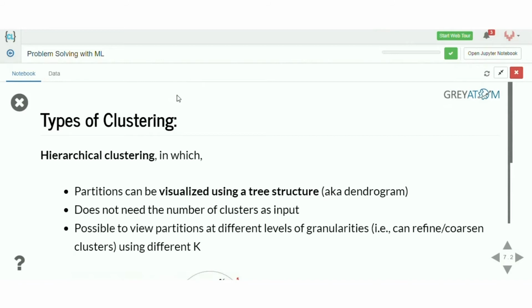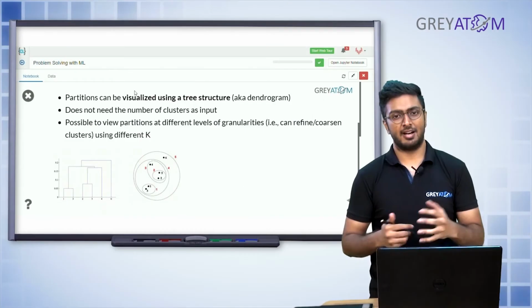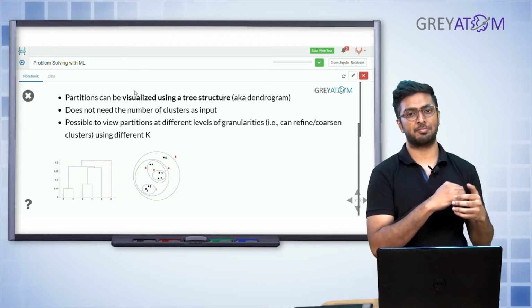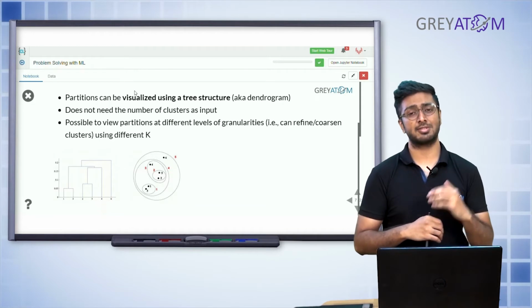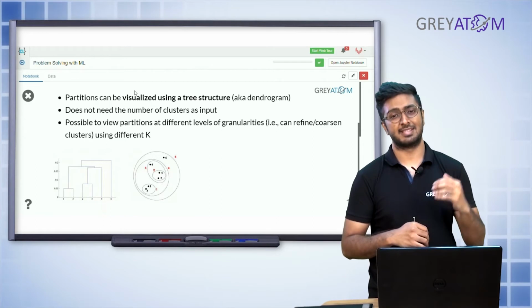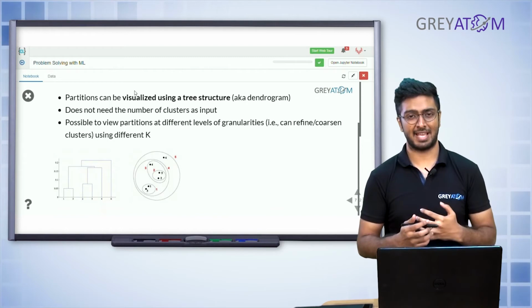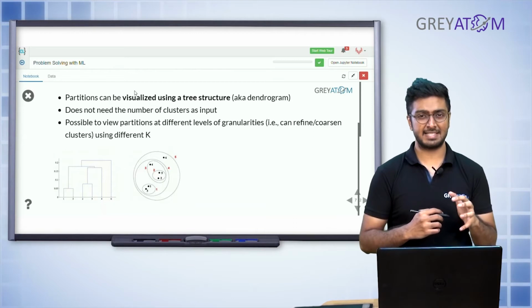Now the second idea is called hierarchical clustering. Hierarchical clustering is slightly more developed. Now you have got news articles, and you obviously want to separate them into tech, sports, and say entertainment. Now in sports you also want to separate them out into whether it belongs to basketball, cricket, or football. Within cricket you also want to separate out whether it belongs to IPL, World Cup, or something else, probably whether it belongs to ODI, T20, or Test. So you want to do all of that kind of separation, right? That's the concept of hierarchical clustering.